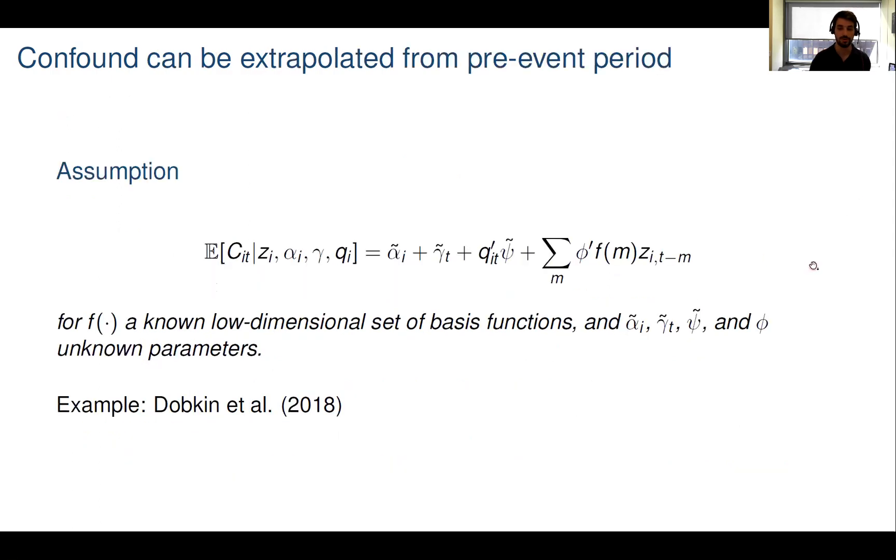In such a world, one approach is to assume that the projection of the confound into event time has a known structure and can be learned from pre-event data alone. Then we can extrapolate the event time path of the confound into the post-event periods. Effectively, we are assuming there is an event time trend in the outcome, and our causal estimates would be relative to this event time trend. Another way to think about it is that we can exploit the fact that any relationship between the policy and the outcome more than G periods in advance, without any anticipatory effects prior to the event, is only due to confounding. We can thus use those periods to learn the parameters phi. Once we know phi, it's easy to extrapolate the counterfactuals post-event.